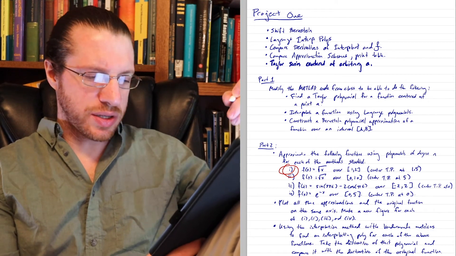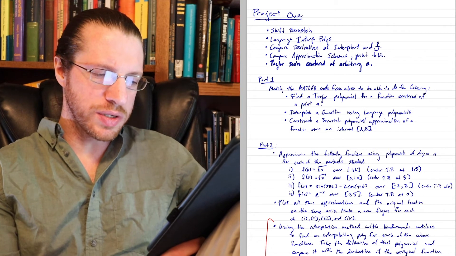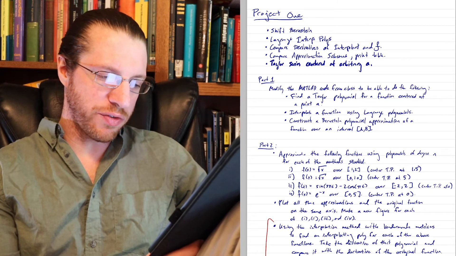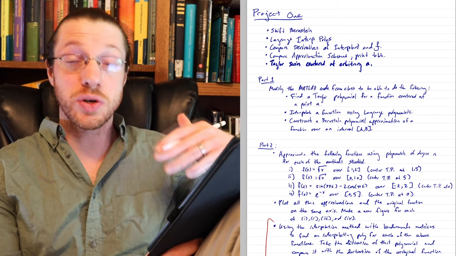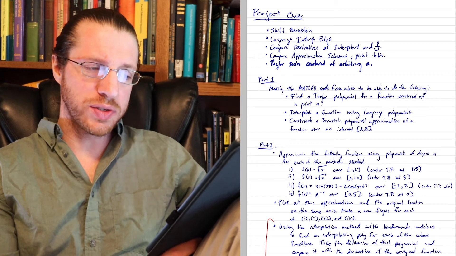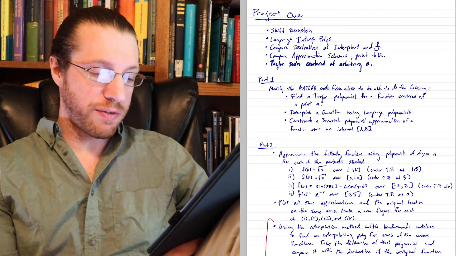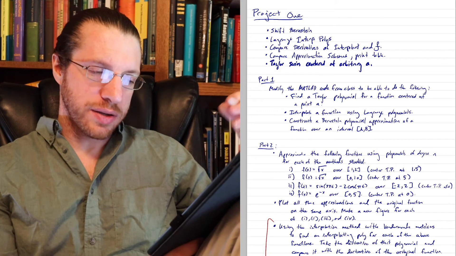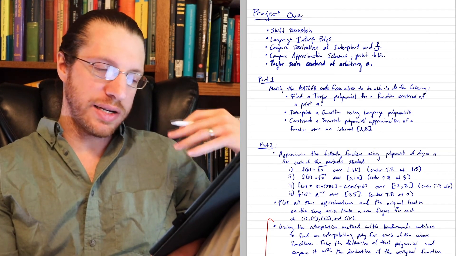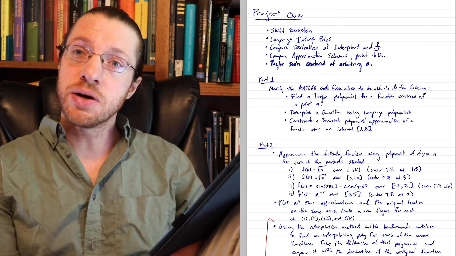And here I get a lot more explicit about the derivative thing. And I already kind of talked about this, but basically I want you to, using the interpolation method with Vandermonde matrices, find an interpolating polynomial for each of the above functions and then take a derivative of this polynomial and compare it to the derivative of the original function. So you know the derivative of the original functions already, because you know the derivative of square root of x, the derivative of sine and cosine and the exponential function. And so that should be straightforward. And so same sort of scheme, take a polynomial of degree five, 10, 20, et cetera. And just give me a plot of each of these comparisons with the derivative. And that would be the first project.